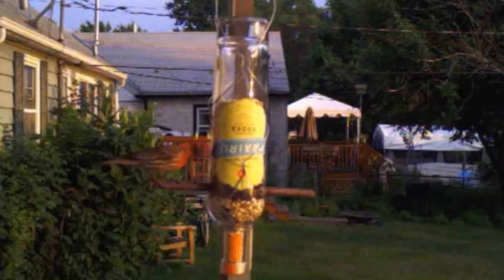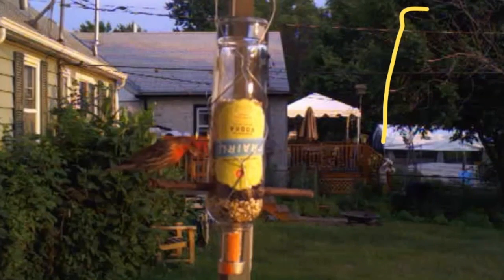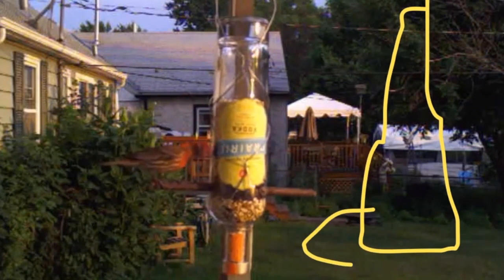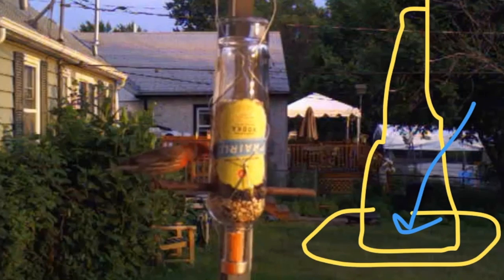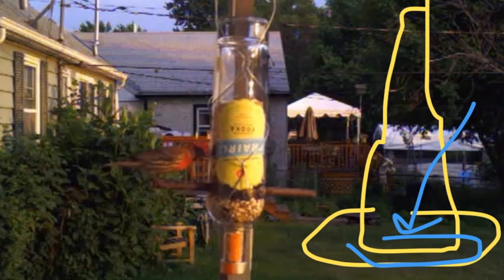durable. Now, other people have done this first, but in their designs, they have the bottle the regular way, and then they put some sort of plate on the bottom and glue it on. My problem is that I did this and I would get water in the bottom and the seeds would get moldy, and also water would collect and it would weaken the glue and eventually the plate would come off and break.